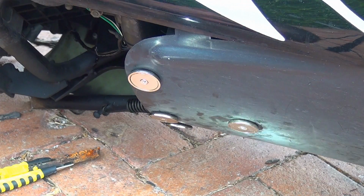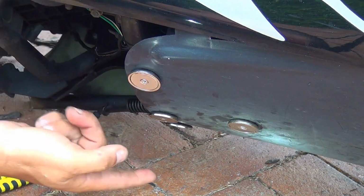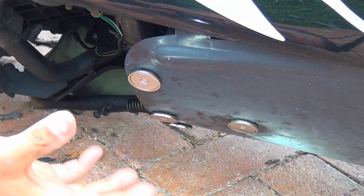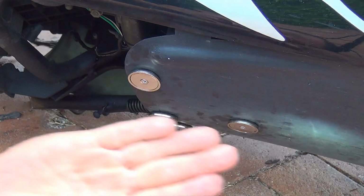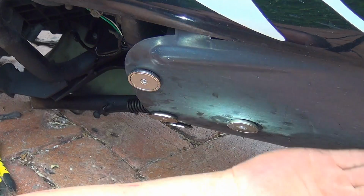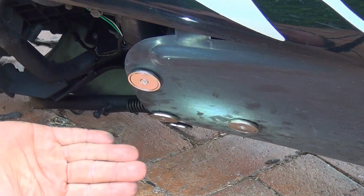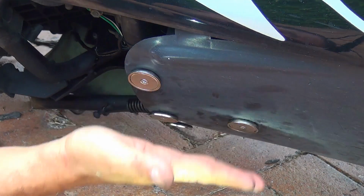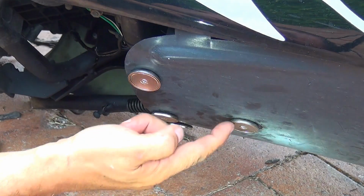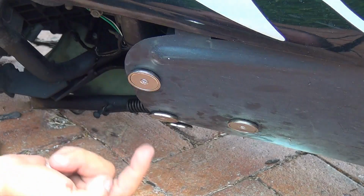Now, right here, if you see one magnet right here, one magnet. This one, there are four. You can place one here. You can choose anywhere you want to put them. Make sure you place them wide enough, because the lines of the induction loop, that is the traffic light, usually are on this side, and sometimes on the center, because you also stop on the center line. You also have to make sure that you stop on the center line of the induction loop, so you will make contact with the copper of the induction loop. At that point, this magnet will let the copper and the traffic light know that you are there.